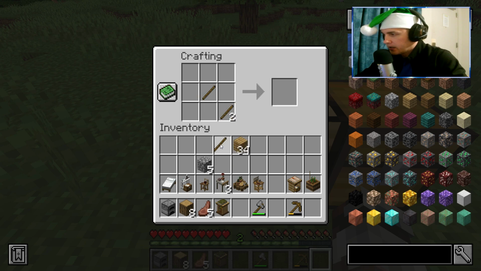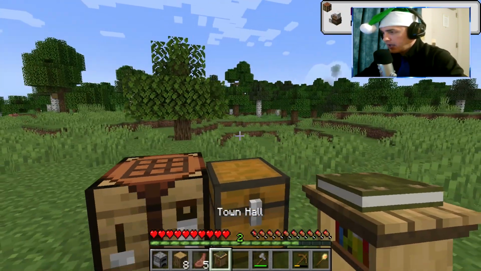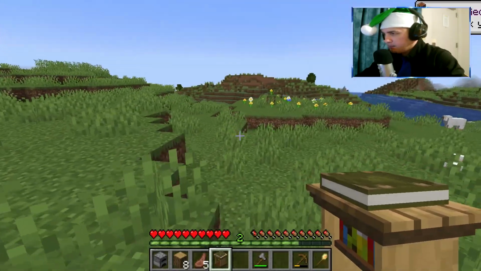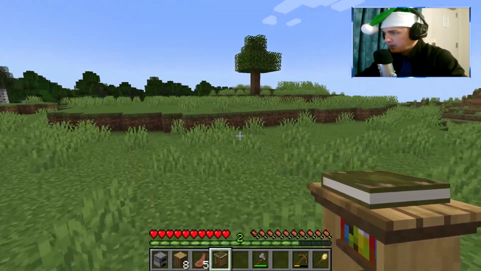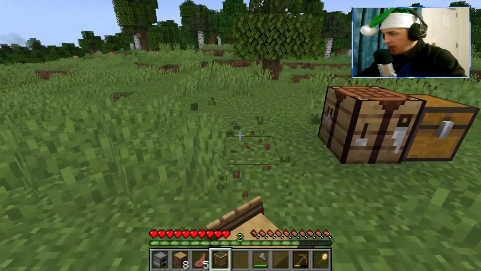So we're going to build a tool here called the build tool. Yeah, obviously. This build tool is going to allow us to see what the building is going to look like at its final point, like at its final level. So yeah, we'll put the town hall right here.